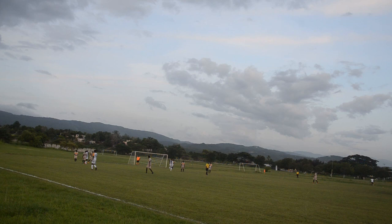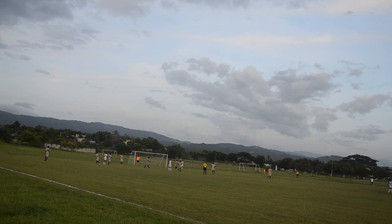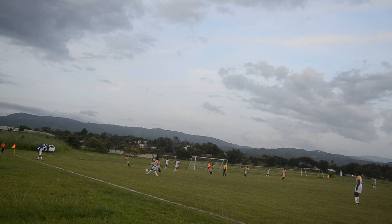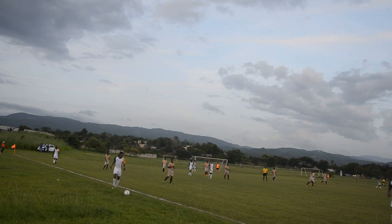Final few minutes of this game, and this game is living up to expectations. With GC leading 1-0 to UTECH. UTECH, of course, they are applying their own sort of pressure, but not good enough for them to get the equalizer. Skill Pill has it now for UTECH, met by Gunter. The number 21 for GC, Foster. Skill Pill, the number 9, takes the throw in.